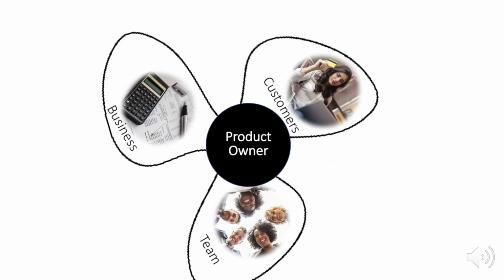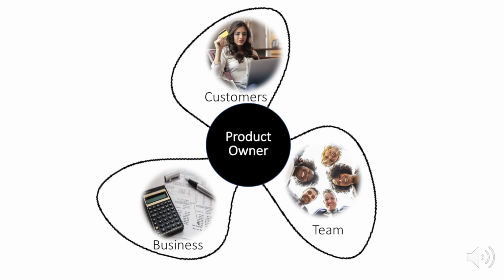Now, how many product owners do you need in your organization? Well, if your team is working directly with your customer, then the customer is the product owner. However, your organization will probably need one product owner per team. And when you're working with multiple teams, you'll need multiple product owners. Imagine the product owner as the center of a 3-bladed propeller, and each blade represents three stakeholders that the product owner needs to interact with in order to meet business needs: the customer, the business, and the team. The only way a propeller works well is when it's balanced, and the product owner is the key in maintaining that balance.